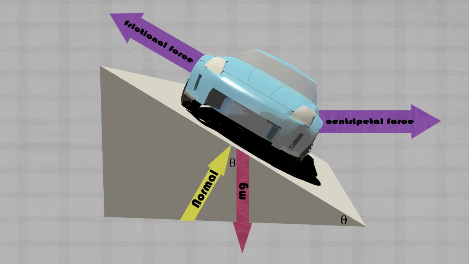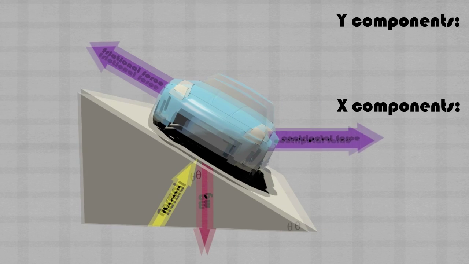On an incline like this, the car would slip into the center of the track if static friction was not present. Therefore, the frictional force points outward at the angle of the inclined road. Knowing all of these forces on the car, we can solve for the slowest speed that the car can travel without falling into the center of the track. But first, we have to separate these forces into their x and y components.